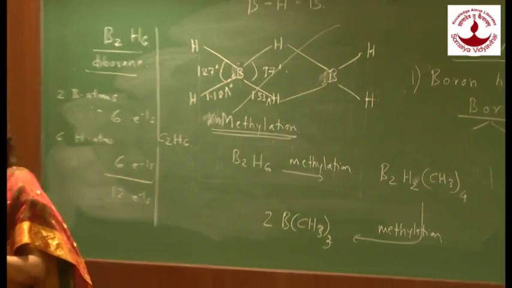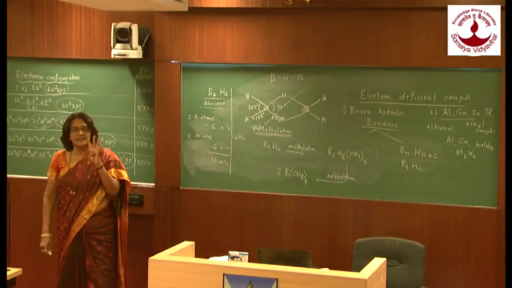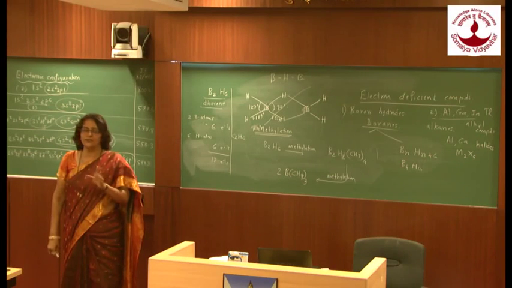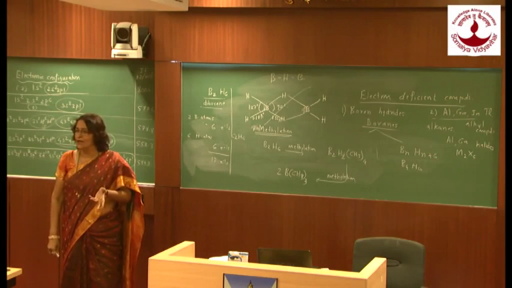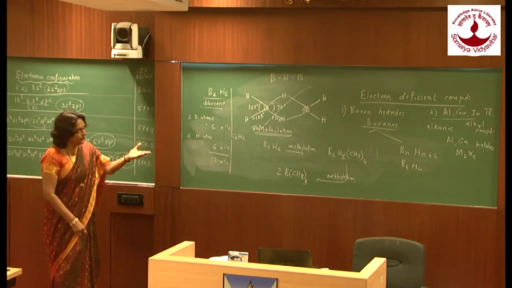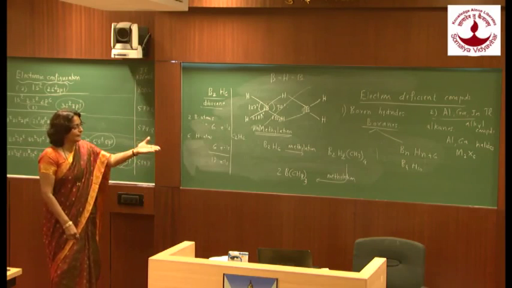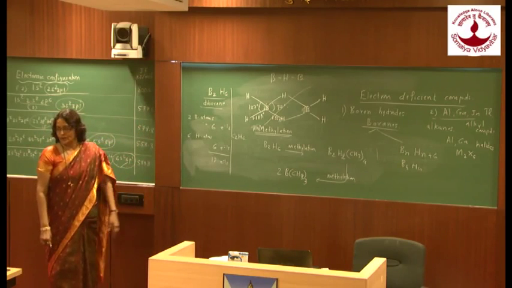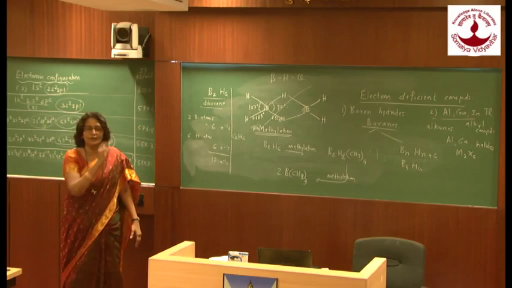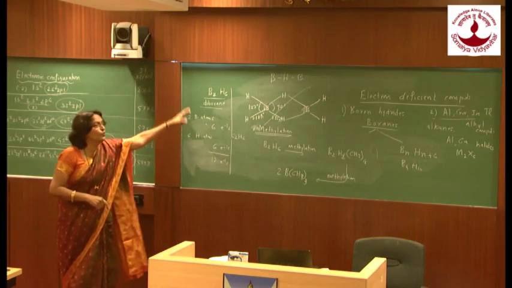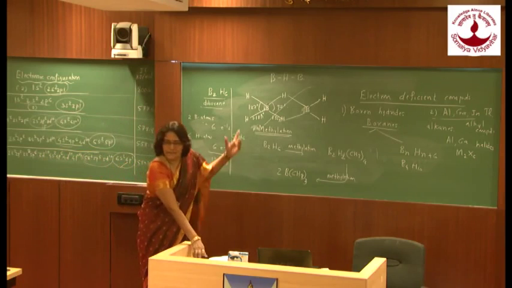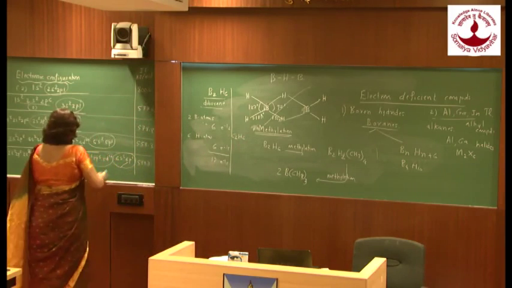What does that indicate? The 4 hydrogen atoms are such that they can be easily substituted and their substitution does not lead to breakage of the molecule, whereas the remaining 2 hydrogen atoms are such that if we try to substitute them, that leads to breakage of the molecule. So in the diborane molecule, there are 2 types of hydrogen atoms, 4 terminal hydrogen atoms and 2 bridge hydrogen atoms. So now let us see the type of bonding. We have seen the structure, now let us see the type of bonding.